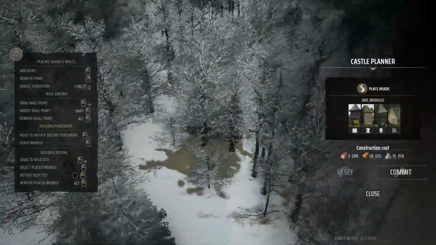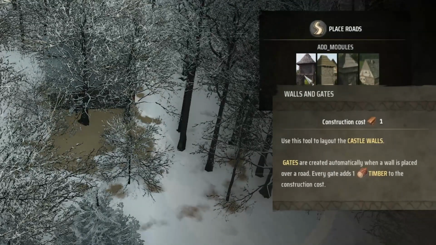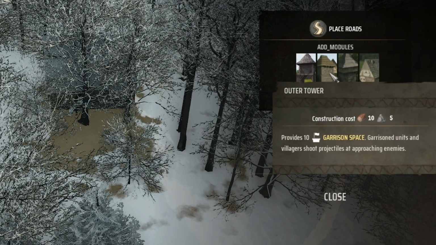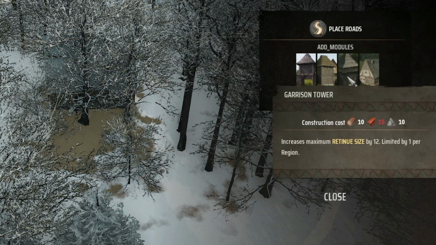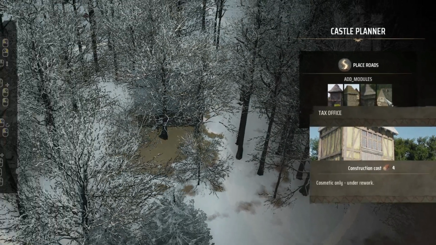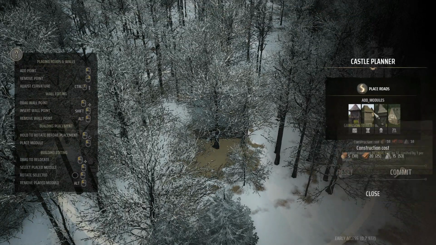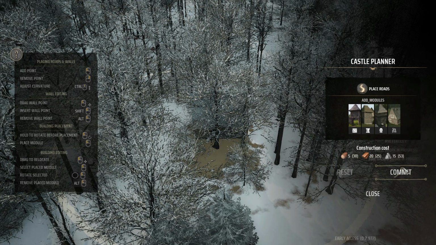Now, in this kind of construction castle planner, you can build all kinds of things. You can build walls. You can build outer towers, which will expand their building area. We can do a garrison tower, which looks really good on the inside. I'm not going to lie, it doesn't really look good on the walls. And then we're going to have a tax office, which is under rework. It's cosmetic only right now. But I don't really want any of these right now because we don't have the planks to do it. We don't have enough stone to do it. We don't have enough timbers to do it. It is what it is.